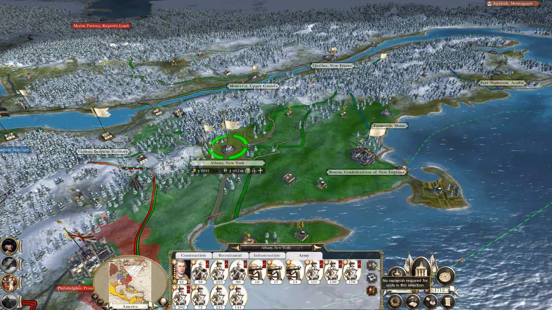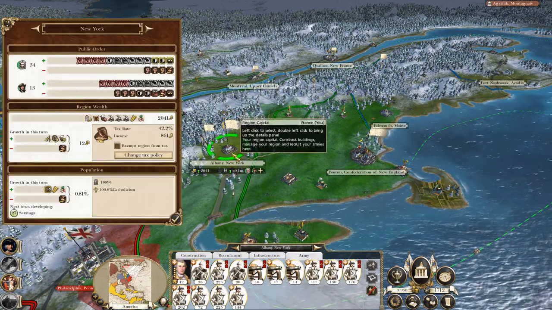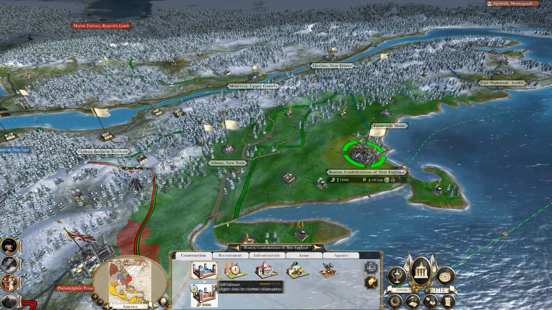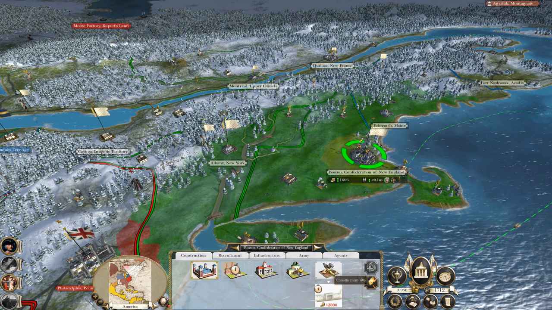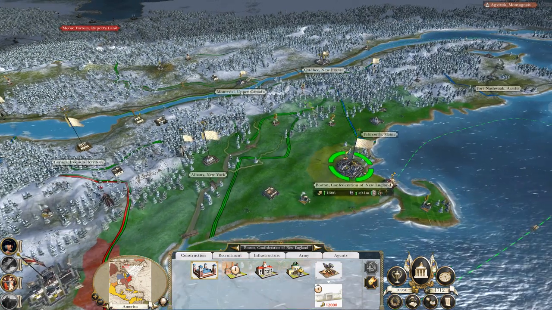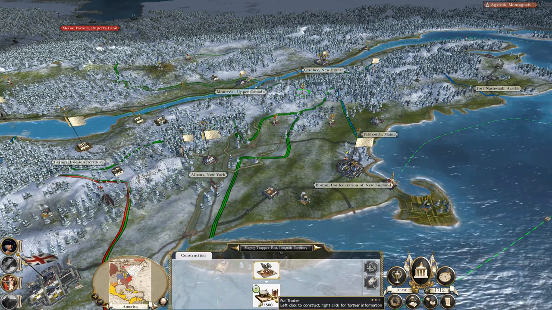Unfortunately, one of the things I would like to do is to build a wall around Albany. Well, Boston, actually. Fortify Boston. That would be a very good idea, but I can't afford it yet. So how much money do I get next turn? Shade over 12,000. Okay.